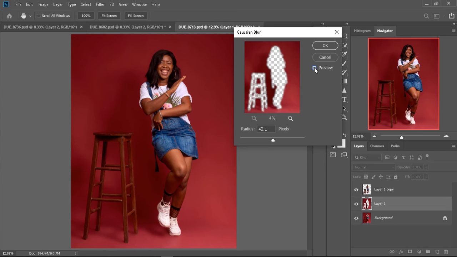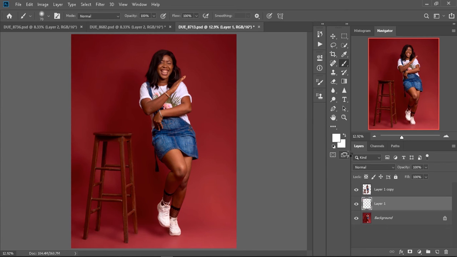Before, after, before, after. Let's go 45. So you apply. Okay. So on this background layer, you apply a layer mask, black hides.